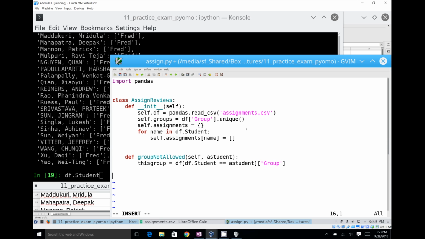And I might want to debug this as I go, so here I'm going to do if __name__ equals __main__, and then ar is assign reviews.